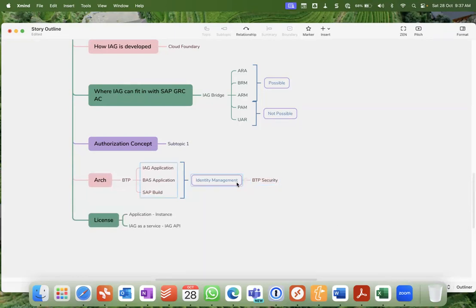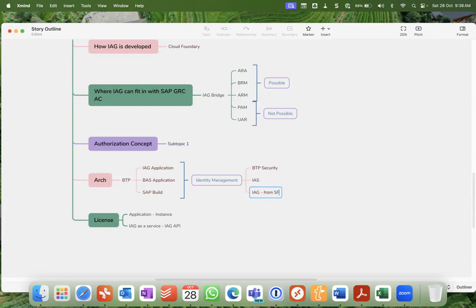In addition to BTP security, there is one more component called IAS, or Identity Authentication Service, through which we can carry out identity management, or we can also do it via IAG.